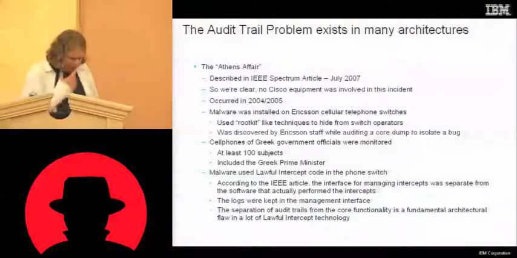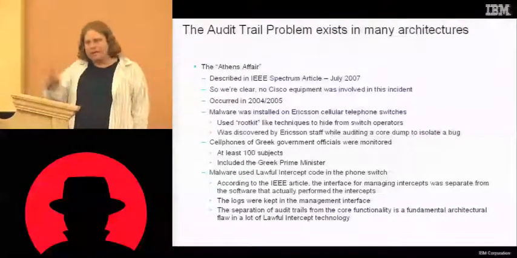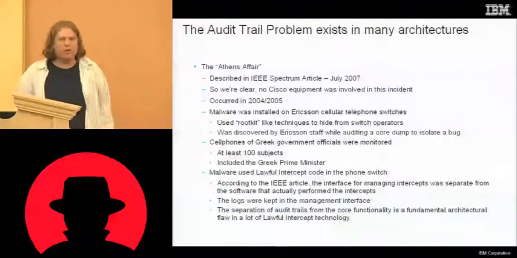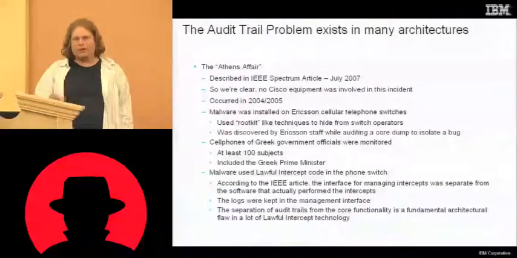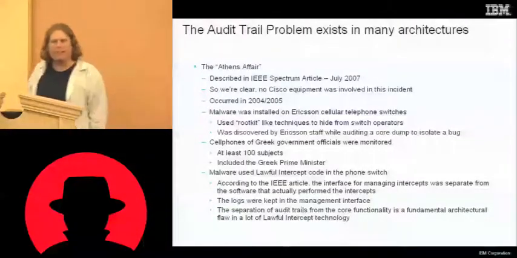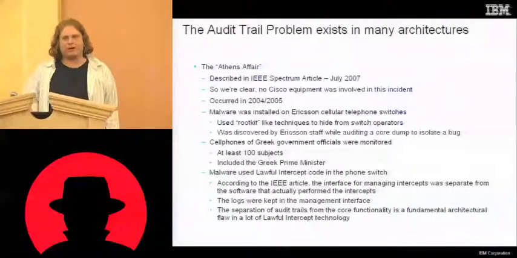Ericsson discovered this because there were some problems with the switch. It started crashing, and they sent some escalation engineers down to Greece to find out what was going on, and they started looking through the core dumps, and they actually found assembly code in the core dumps that their company didn't write. It's like the support escalation nightmare of all time, right? You find this assembly code, your company didn't produce it, and it turns out it's spying on people.